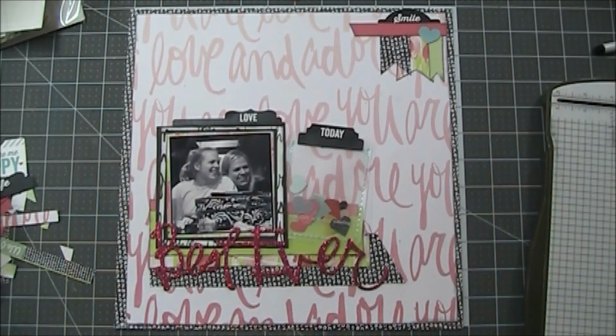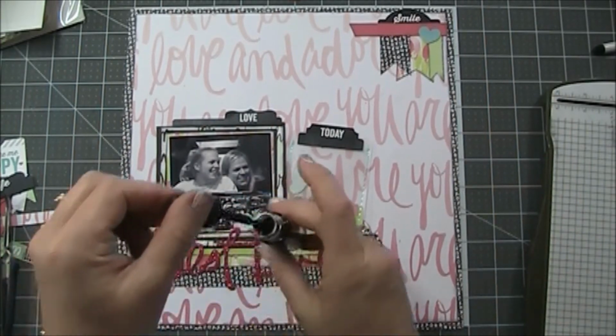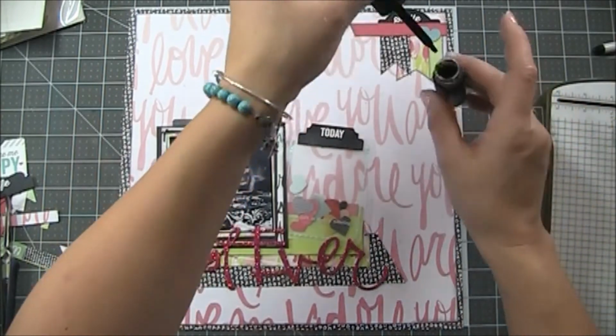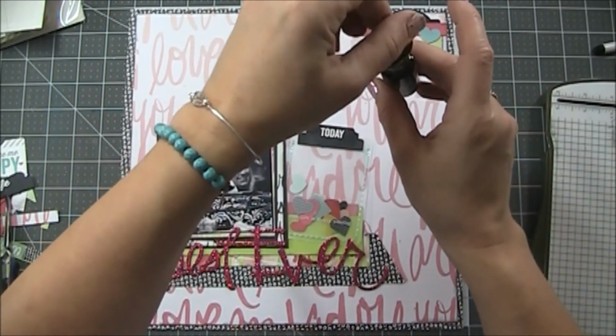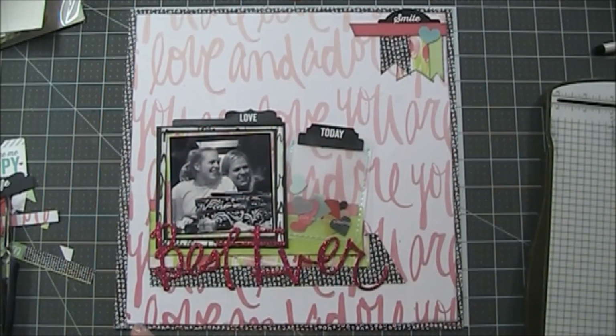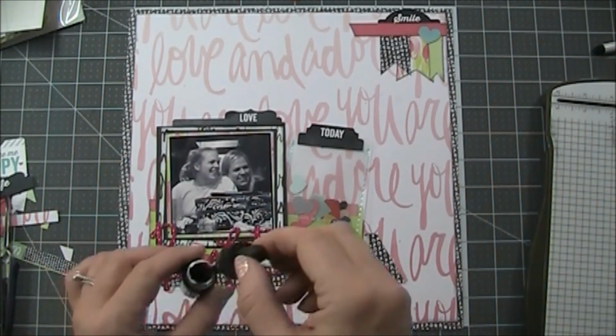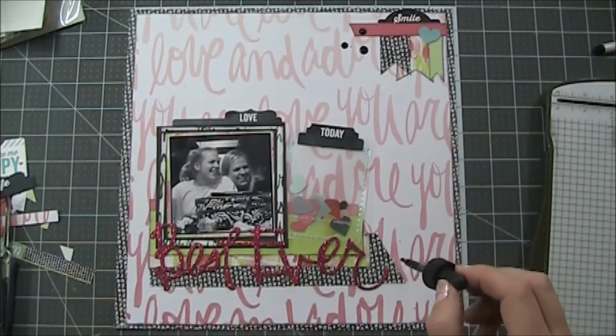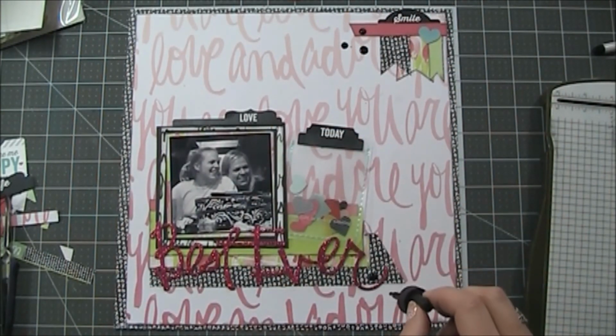I love India ink. I love how it gives a raised effect, almost like an enamel dot. But it's not something that, once it's down, it's down. There's no covering up the black India ink. This is where I realized my stopper is not going to work, so I have to go grab another one. It's usually the splatters that I make a mess with when I'm trying to do the splatters, which I do. The three dots around, and then I come back and I put some splatters down.